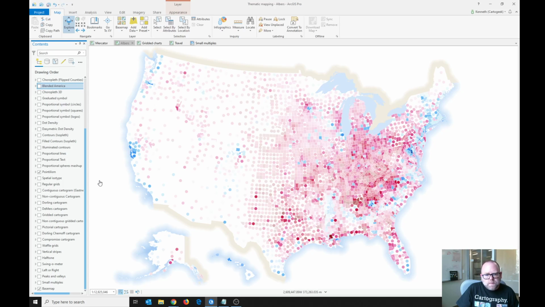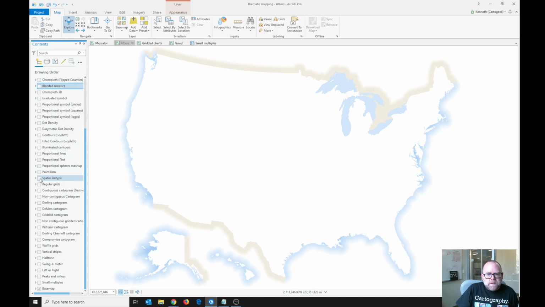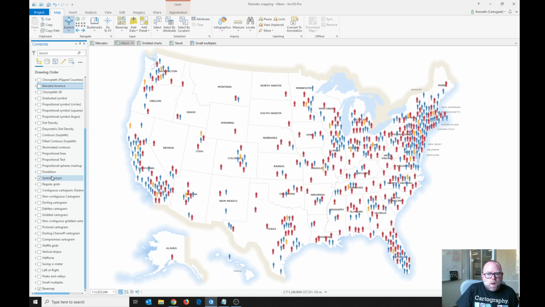I'm a big fan of Isotype. This is a whole Isotype language, and here's a first view of a map that I made fairly recently, where each symbol is equivalent to 250,000 voters, and they're distributed broadly where people live and work in the United States.